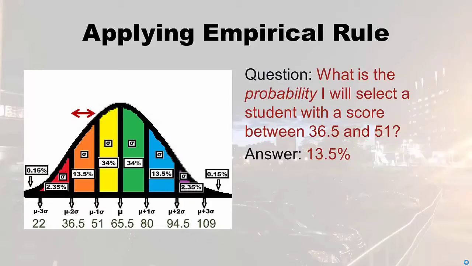I'm saying, okay, there's 100 students. I'm going to grab a score out, and I'm betting a lot of money that I'm going to grab somebody between 36.5 and 51. You'd probably be like, you don't want to bet on that because you only have a 13.5% probability of selecting one. If you're going to bet, you probably want to bet on something in the yellow section or the green section because they have higher probability. That's how you would think about probability and percent, even though they're kind of the same thing. I just wanted to show you how they word the questions differently, but it means the same thing.